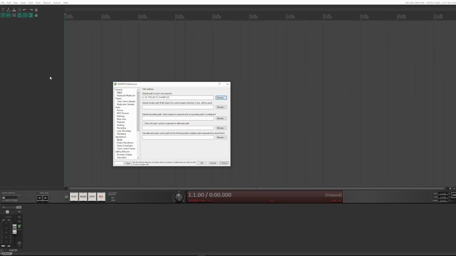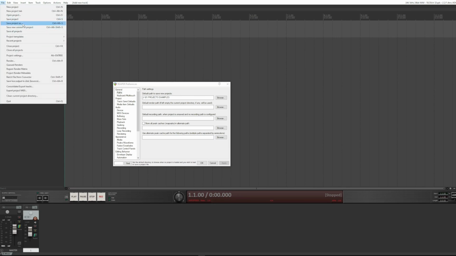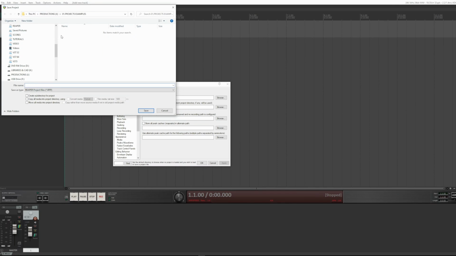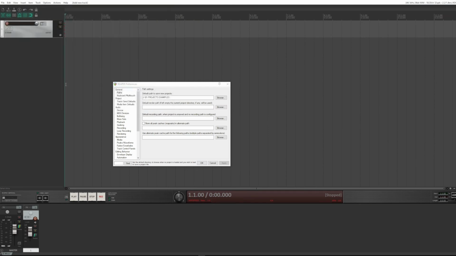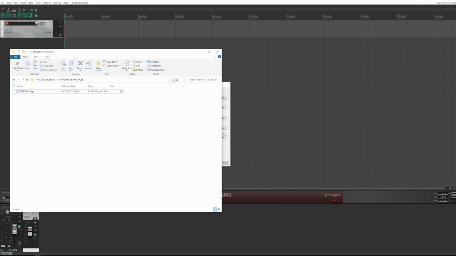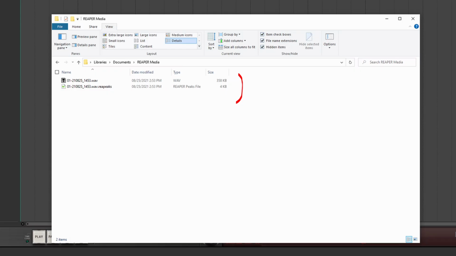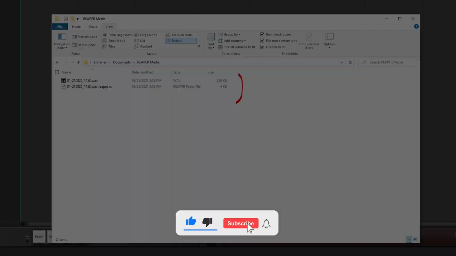From now on, whatever project is created, when you save it, it is automatically placed in the selected directory, as I'm doing now. You can use this feature to select a disk in which you only have projects. You are therefore sure to save everything on that specific disk, without having to search for it every time. If the directory is not specified, the files are saved in the default one, which is in Documents, Reaper, Media.